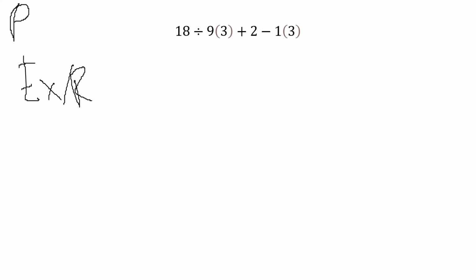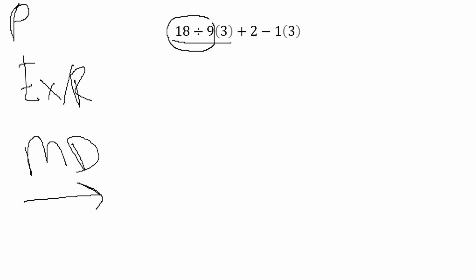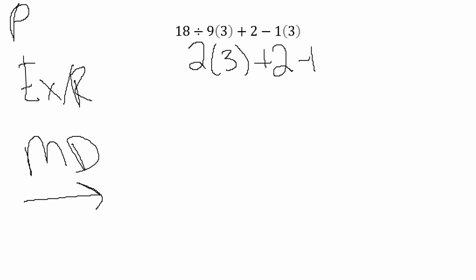I don't have any of those, so now I'm going to multiply and divide together from left to right, and here's where we need to pay attention. Here is a set of multiplication and division, but we have to do this first because it comes first from left to right. Multiplication and division are done together from left to right. So we're going to do 18 divided by 9, which is 2. Bring everything else down, and I know that's tedious, and I know you're not going to want to, but keeping your work neat and organized helps tremendously.